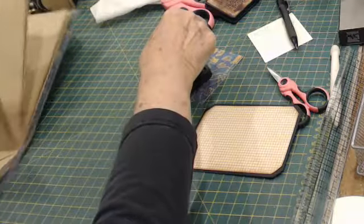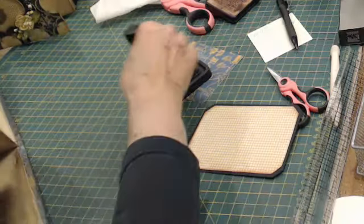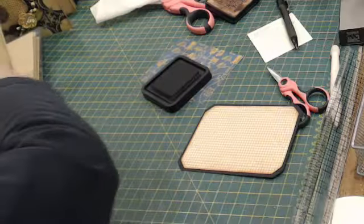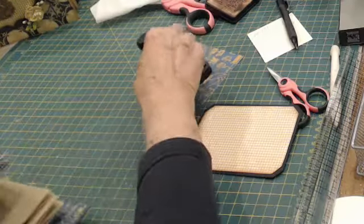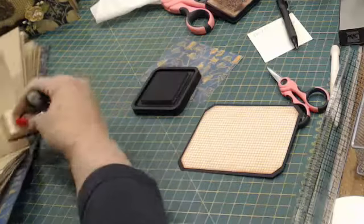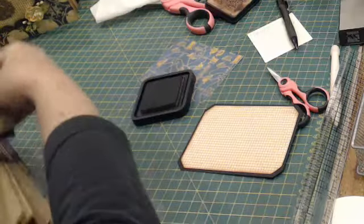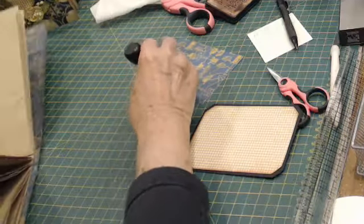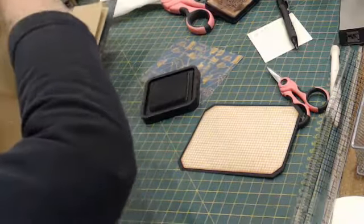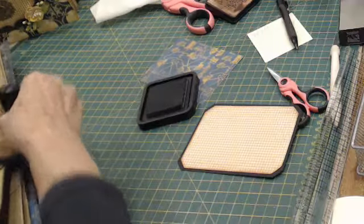I have before, many times, taken cereal boxes. I started saving them first. And then I was throwing away, and of course they're bigger, they're taller, and all that. I took the side pieces off of the cereal boxes and covered them and made bookmarks. I belong to 2 book clubs at Barnes & Noble, and I covered them with patterned paper and made bookmarks out of them and gave them to the girls. And they're nice and sturdy. When you cover them like this on both sides, they're nice and sturdy bookmarks, of course you can't embellish them too much, and then I put a grommet at the top with a long ribbon and whatever.